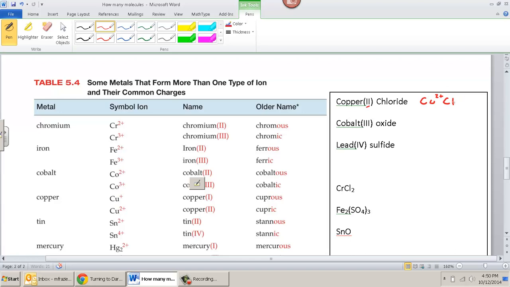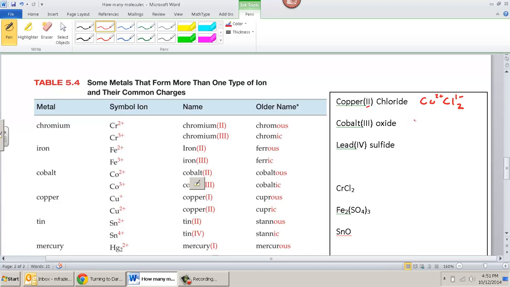Chloride is one of the halogens, so it is in group 7A, and the elements in group 7A always form a -1 ion when they form ions. So here's the situation. We've got copper with a +2, chlorine with a -1. That's not balanced. There's more positive charge with the copper than there is negative charge with the chloride, and it's just a 2-to-1 ratio. So the solution is you want to have two chlorines, so that now you have a 2 minus charge. 2 times -1 is -2, and that's going to balance out the +2 charge on the copper. So the formula for copper 2 chloride is just going to be CuCl2.